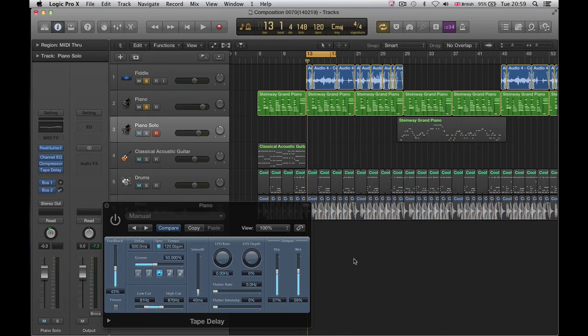And finally, a syncopated delay. I've got this syncopated to the tempo of 120 beats per minute for this project, and to single crotchet notes. So listen to the piano without the plugin, single chords, and now with the plugin. You can see that the delay is syncopated to the rhythm of the piece.